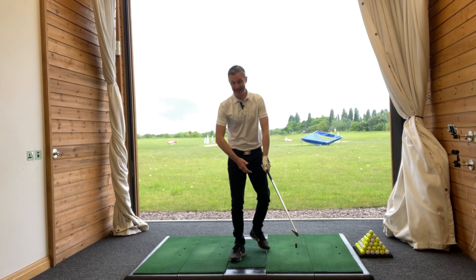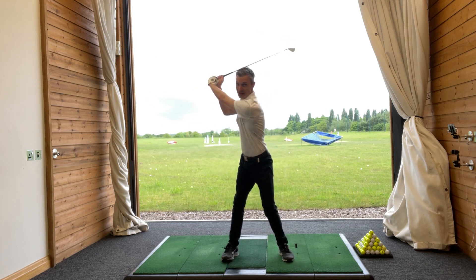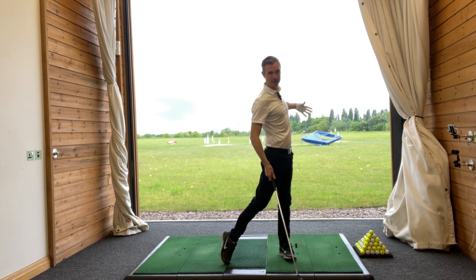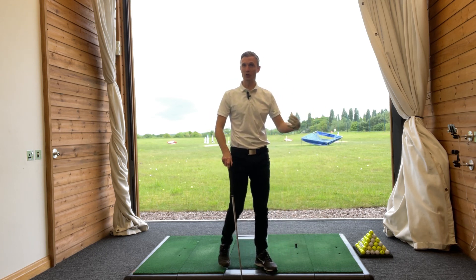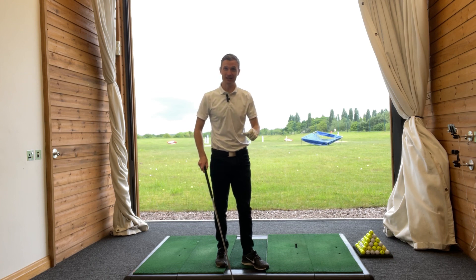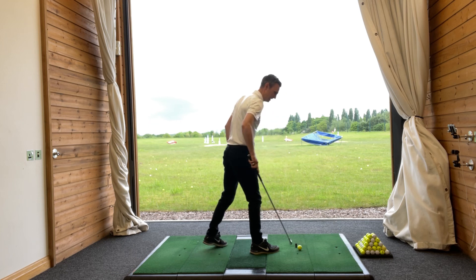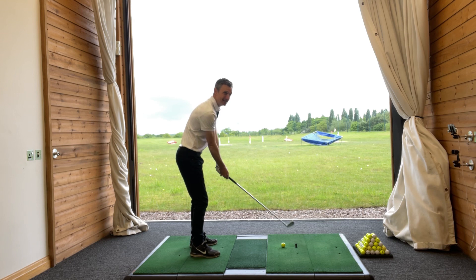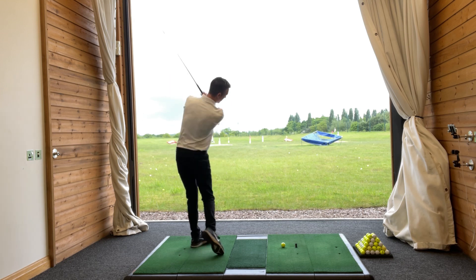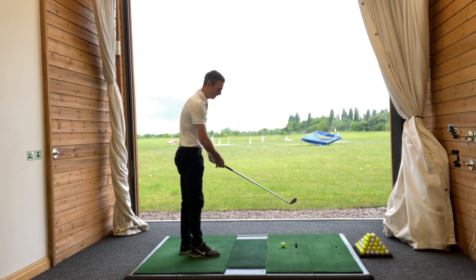To accompany that, I also felt in the downswing — so I've got this very centered turn without any sway — I just really let my pelvis clear in the through swing. And that kind of shifted the low point of the swing forwards and got a really solid strike out of it. So let's see if I can do it now and get a nice solid hit. The beauty of this is, by having this nice centered turn, I can now hit the ball as hard as I like. I haven't got to worry about control or accuracy because I'm getting solid strikes and solid club delivery.